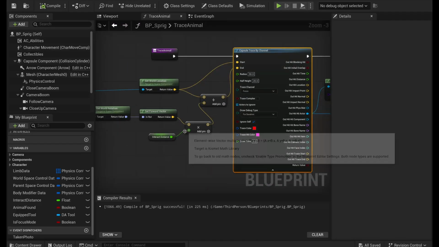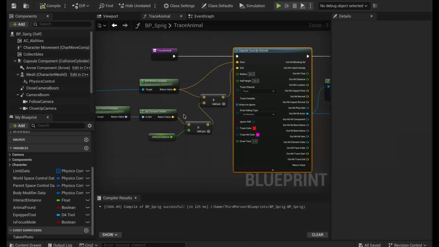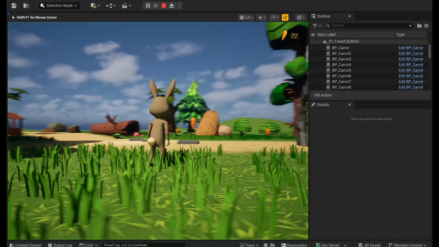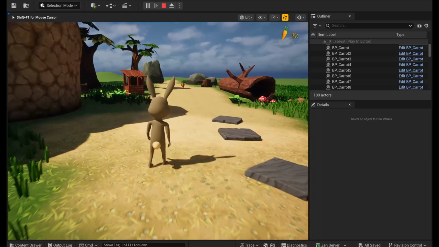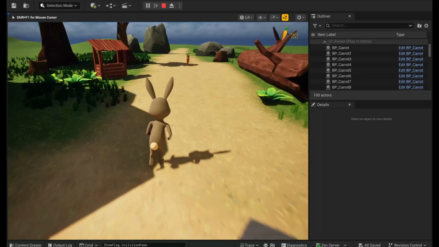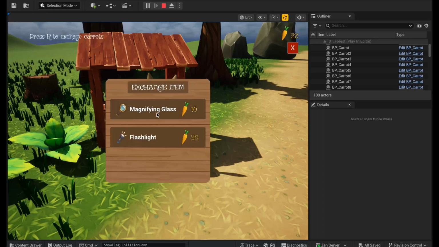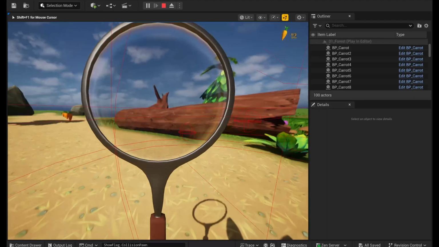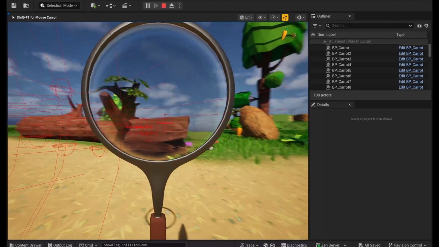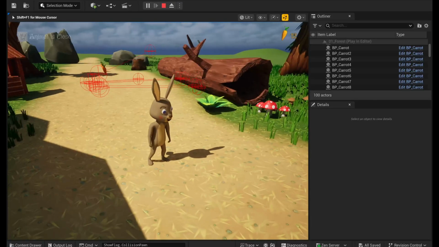You can be very specific about when you start tracing, when you don't trace, and what you are looking for. You can use the trace channel to look for very specific things. So normally if I start my game like this, I'm not going to trace anything. So it's a very optimal way, because I could run around and trace on every tick, but I don't want to do that. I want to only enable the trace whenever I have that tool, whenever I start tracing like this, and then I trace only then. So you can see here I have those red lines. If I stop this, it just stops tracing. So this is a more optimized way to enable and disable it.